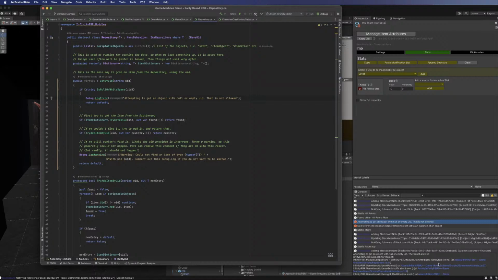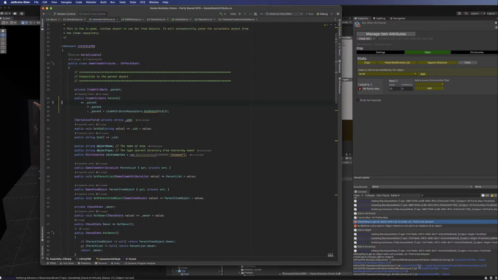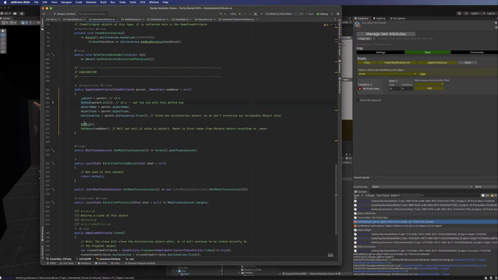This is a repository. Get by UID. UID is null. It's supposed to be not null. Set UID happens at the creation.